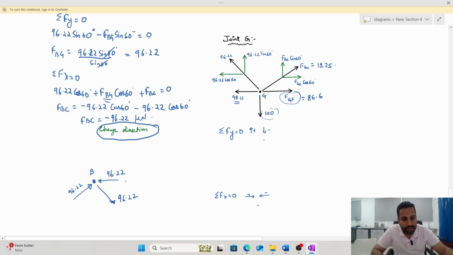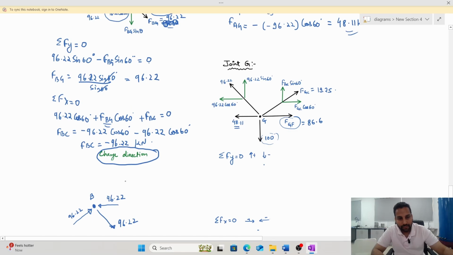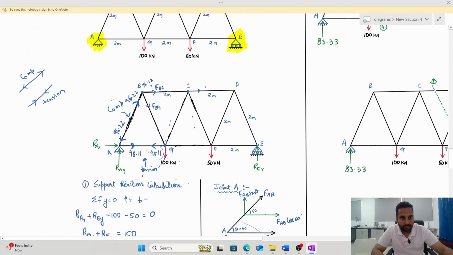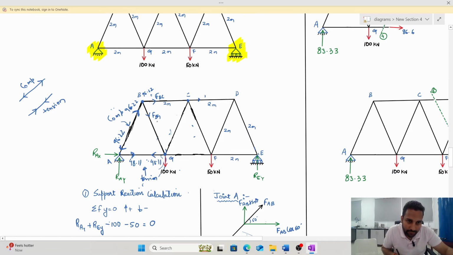So I just need to go to the joint B and plug in these values. This is towards and this is going away, so I will just plot it here. This is going away, which is 96.22. This we need to change the direction. So I have changed the direction, I have made it 96.22, but this is coming towards the joint. Now according to our basic idea that in a member the forces are equal and opposite, so I will make an equal and opposite force here, which is 96.22, and here also, since it is going towards B, there would be a force going towards C, which is 96.22.